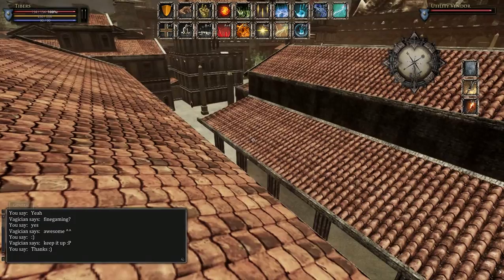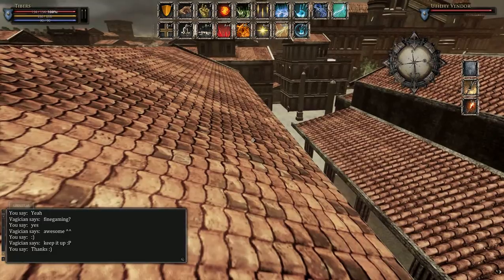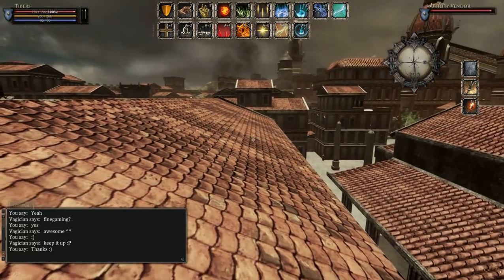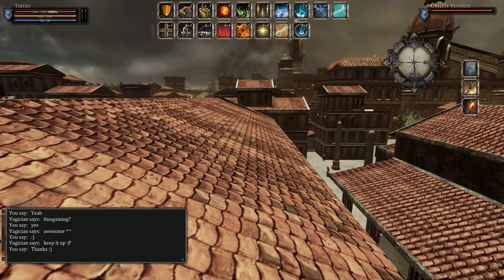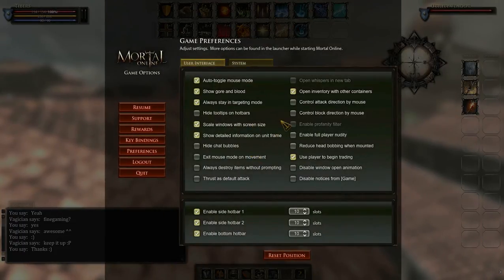Okay, so like I said, combat in this game works by directional aiming and blocking, and I think you'll notice that if you go to your preferences, you'll see there is control attack direction by mouse and control block direction by mouse. So these two options here, okay, I'm not sure why it's disabled. I'm thinking that it should be enabled on my character, but anyway, I'll just enable it.